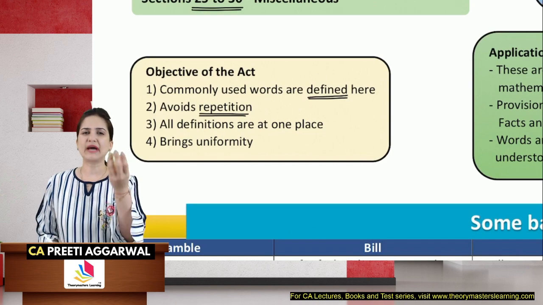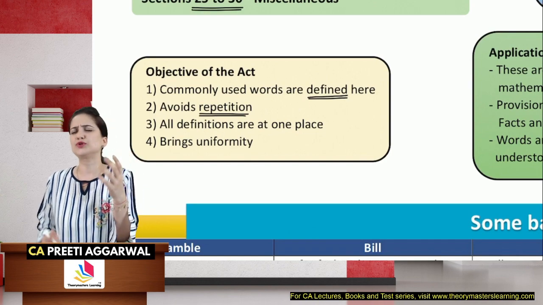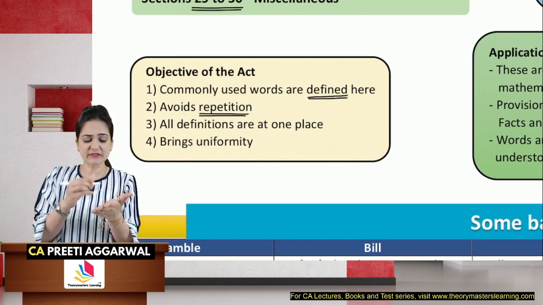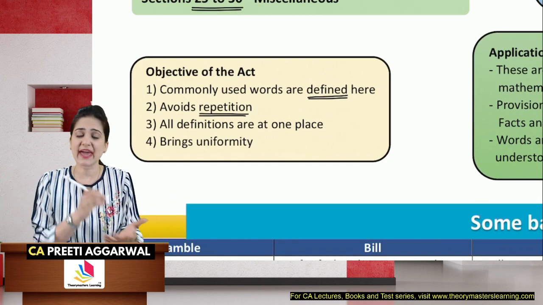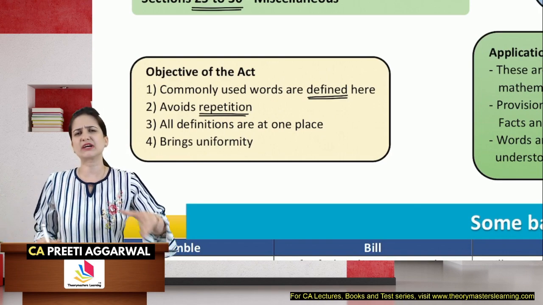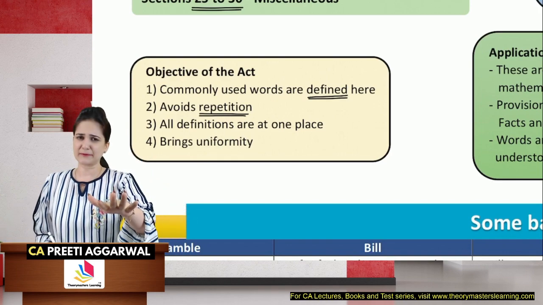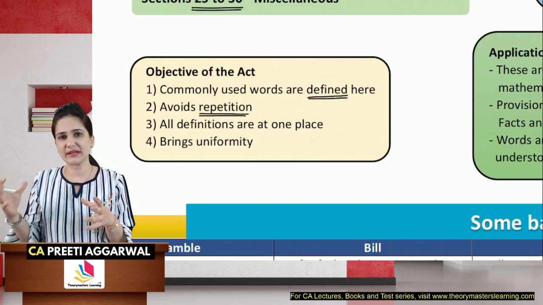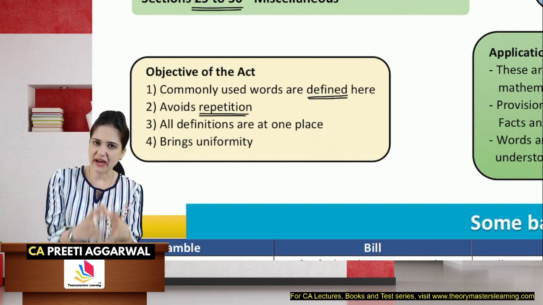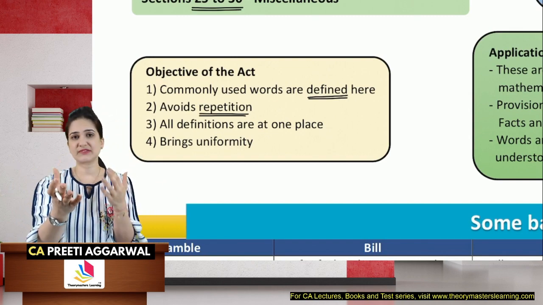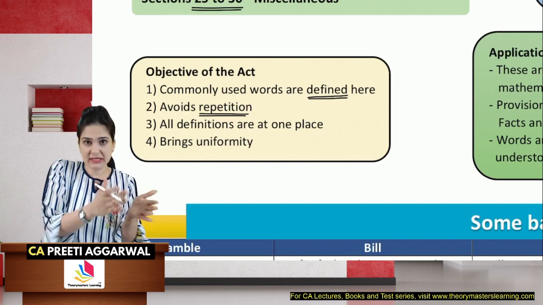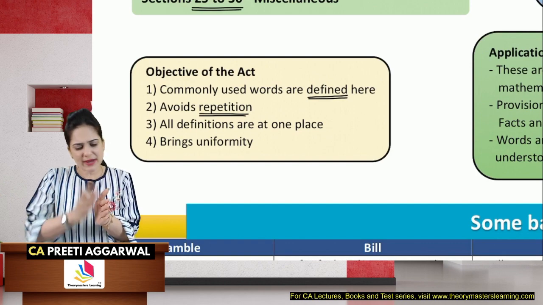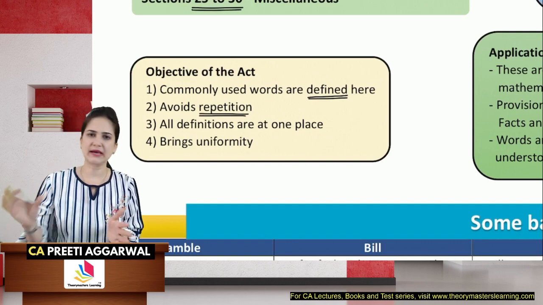Now, if I use the word director in the Companies Act, the word director is used multiple times in the Companies Act. If, wherever the word is used, I go on to define that word every time, the act will become very bulky. It will contain the same definition again and again. So instead of explaining the word again and again, we define it once. Like in the Companies Act, you must have studied section 2, Preliminaries, that is the chapter in your syllabus, which defines the words once. Wherever the word is used in the act, you will apply that definition.